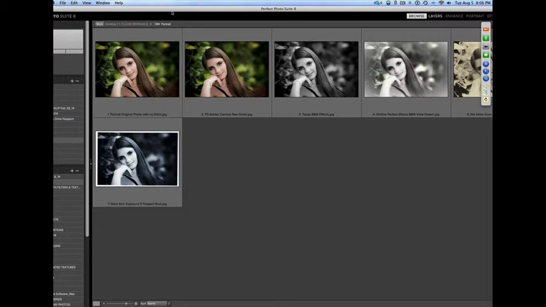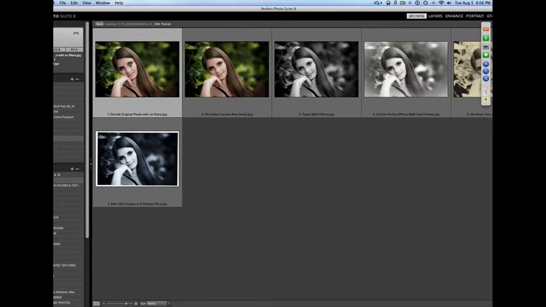So now I'm within the OnOne program, and let's say we want to work with this. It provides a lot of information about the photograph itself, and I like that.